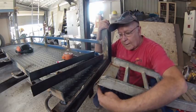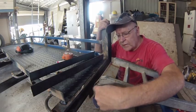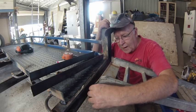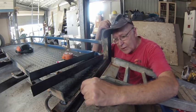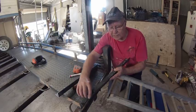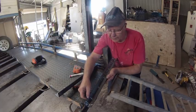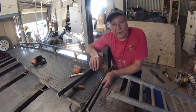When it comes to making the strips that the tongue on the ramps will drop into, most guys use just flat steel. The problem with flat steel is that sooner or later you or someone borrowing your trailer will reverse and bump into something, and that flat steel will just get squashed in. You'll go to unload the car and you won't be able to get the tongues on the ramps into that slot. So instead of flat steel I prefer to use angle iron — I cut the ends and fold them in, drill holes in it to stop water accumulating, and this is 40mm by 40mm angle. After the holes are drilled I'll trim it down to about half that width, then weld it on.